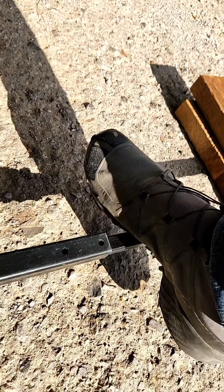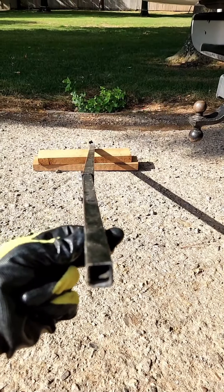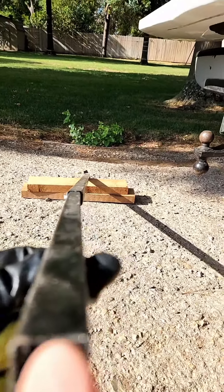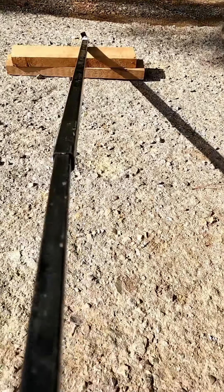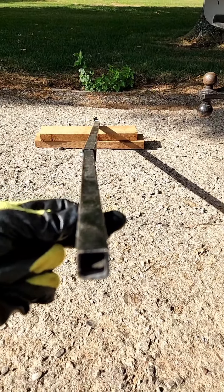Then you're going to want to put a little bit of downward pressure with your foot, and try to put straight downward pressure so you're not bending it at a funny angle. You can brace yourself against something — I've got a truck tailgate here. I need to put a little bit of a bend in it here, and this is going to be the weakest point where the brace comes together — the main body and the extension. Looking down the end of the brace, I needed about three quarters to a half inch of deflection, and right there in the middle, it's about a half inch. That should be what we need.